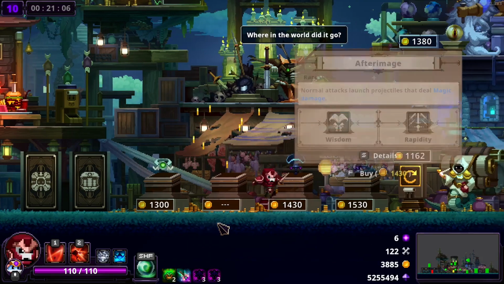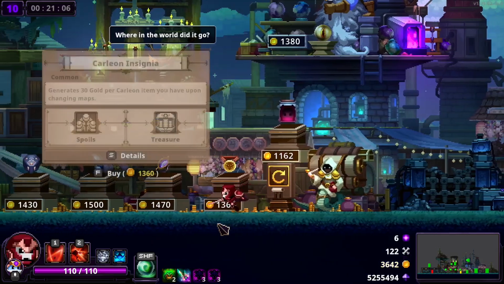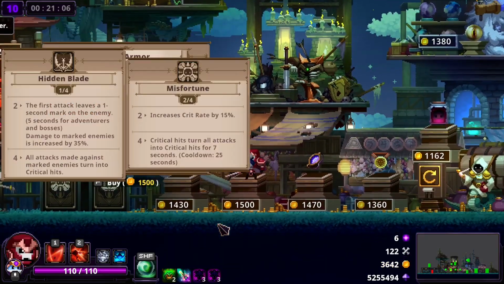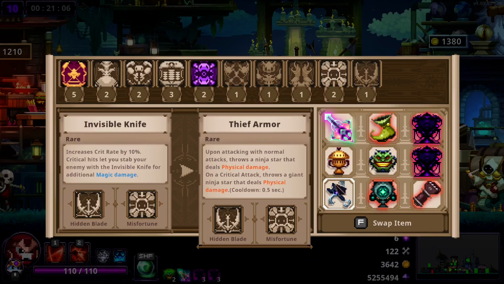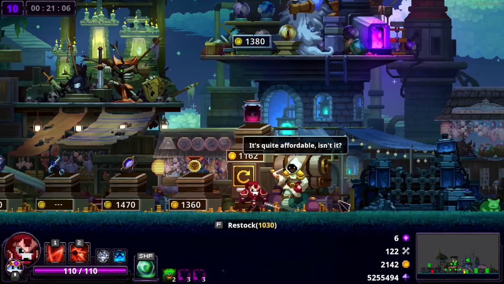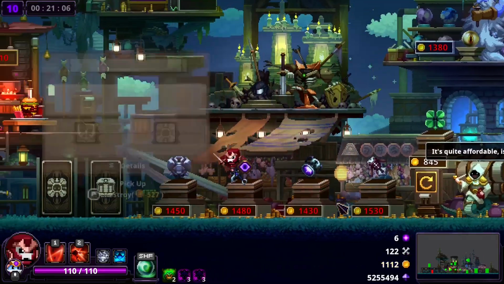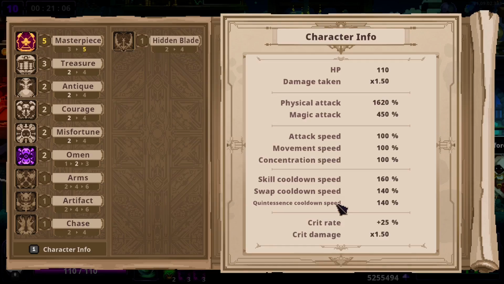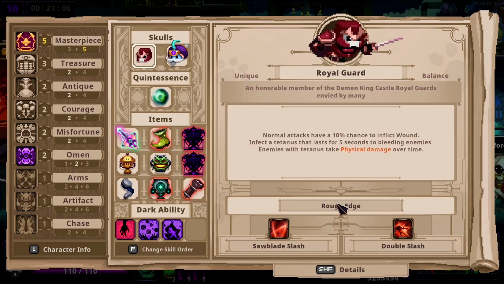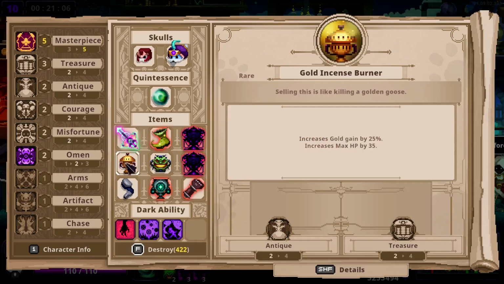I think we'll take a half measure here. Now looky here. Remember what I said earlier. I think I'll actually still take it. Something like this right now is going to be pretty good at helping us avoid damage in rooms. 450 is more than enough to make invisible knife work, which is why I'm considering maybe getting rid of this, but that can't be right.